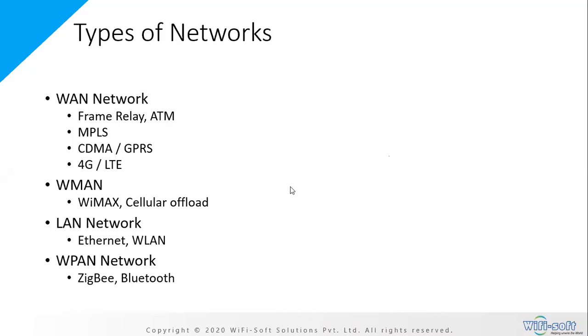Then after that, we have something called LAN networks, which we all are familiar with. Ethernet networks, which is the wired network that you have in your offices, even sometimes in your homes, and wherever you go, all the places have Ethernet deployed, right? And now the Wi-Fi network, which is called WLAN, the wireless local area network, is also becoming a de facto standard. It's kind of competing with Ethernet, now that almost everyone has a wired area network in their premises, right?